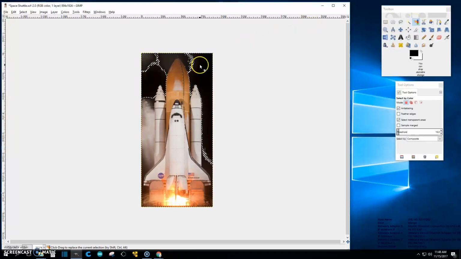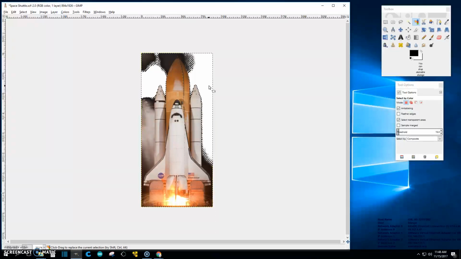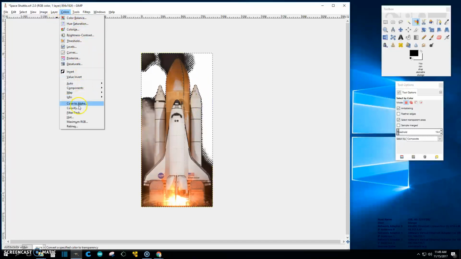And I'm going to go ahead and click in this area here, and I'm going to hold my Shift key down, and I'm going to try my best. Now, as you see, if I clicked on this color, it came in, and it's got my windshield here. It's coming down into my fuel cells and stuff. I don't want that. I'm going to do a Control Z to undo that. So this is about as much as I'm going to be able to get out of here, and I'm going to press my Delete key. And right away, you guys, with this still selected, go to your colors and change that to alpha.